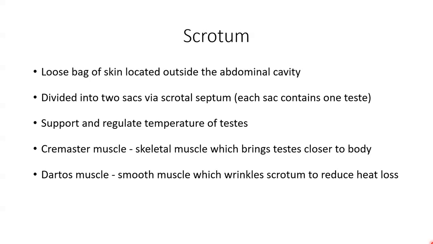How it regulates the temperature of the testes is through contraction or relaxation of the cremaster muscle, which is the skeletal muscle that brings the testes closer or further away from the body. And then the dartos muscle, which wrinkles up the skin of the scrotum around the testes to reduce heat loss.